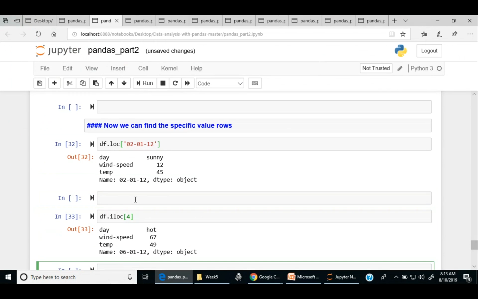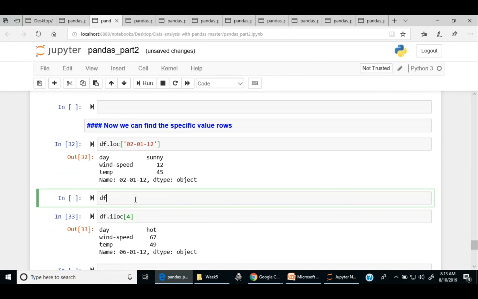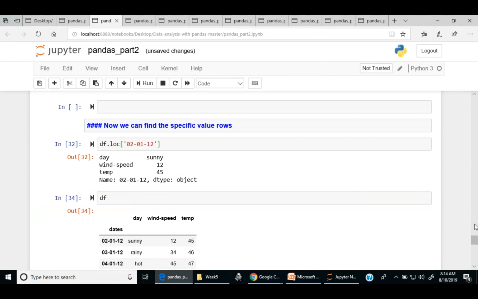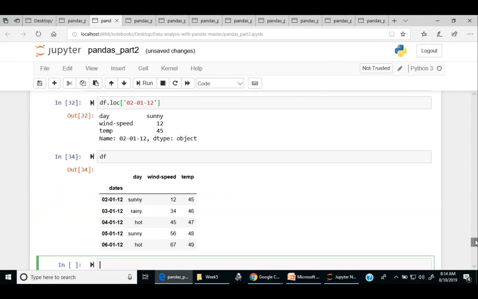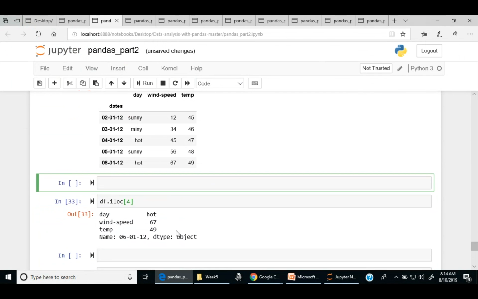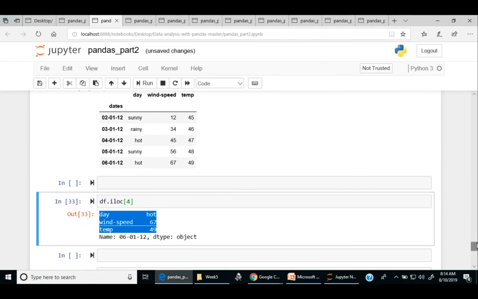Now I will show you this one, the data frame. Let me scroll up. Okay, loc is this one. What is my fourth one? df.iloc[4] will be 0, 1, 2, 3, 4. That means the last record. That is what is giving me the last. Clear about this iloc and loc?